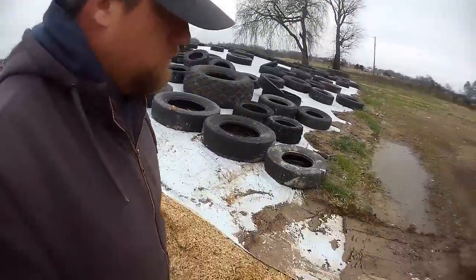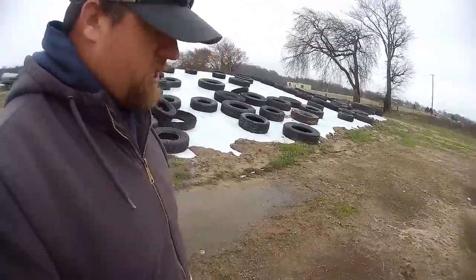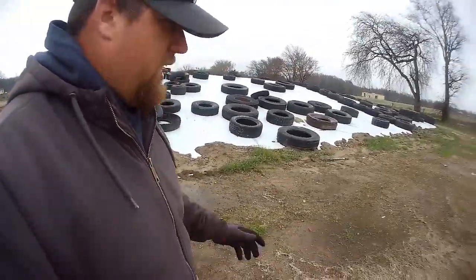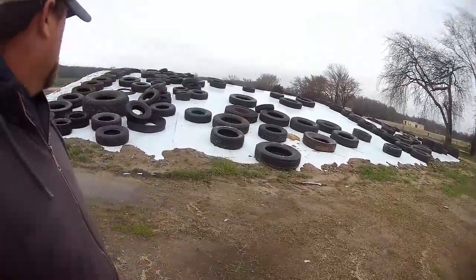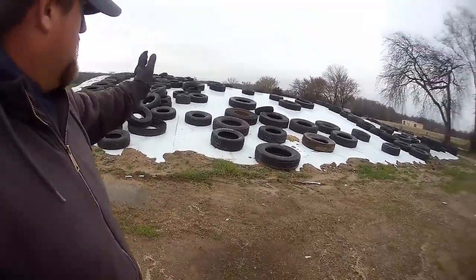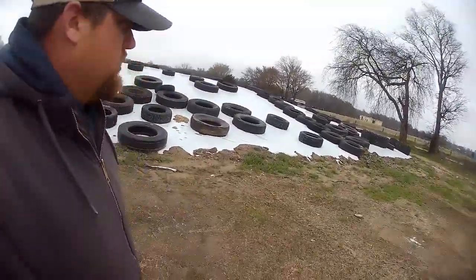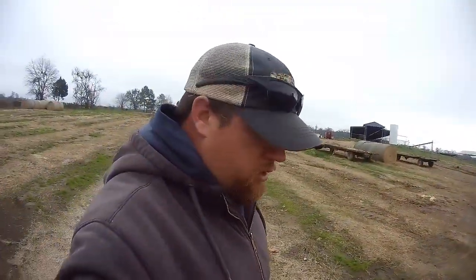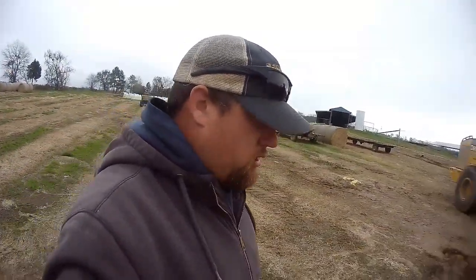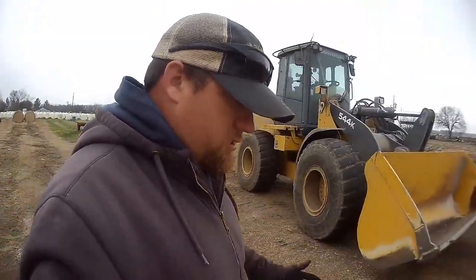Right now we're feeding 6 pounds of dry matter of corn silage per cow per day. And we still got this much left. That's probably 5 days. It'd be about another month to here. At least 2 months, I would think. That was kind of the plan from the beginning, was to make it to March. So we've backed off some on it because of the grazing.